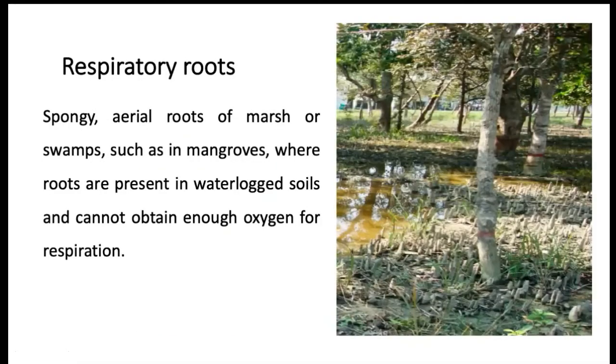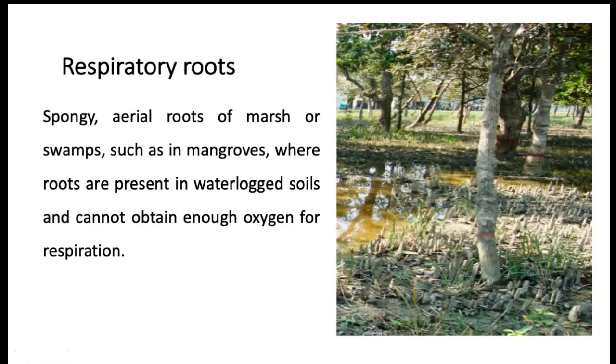And this one is a bit tricky. It will be better if we can show you, but hopefully we will be able to show you in the 4th year if you go to Sundarban or somewhere. This is respiratory roots. Usually the plant does the gaseous exchange. Plant takes the carbon dioxide and releases the oxygen, and takes the oxygen through the leaf parts.